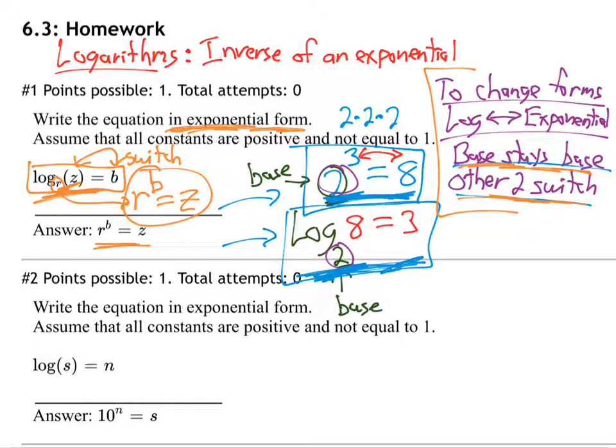Let's try the next one. So they're saying, here's a log. Oh yeah, now this one, notice, doesn't have a base. In other words, there's nothing down there. And every logarithm is supposed to have a base. Every logarithm really does have a base, really does have a number low down. That's what base means, right? Low down at the bottom of the G. Okay, well, what do you mean it's not there? Right. Well, what that means, so there's two kinds of logs. Let me write it over here.